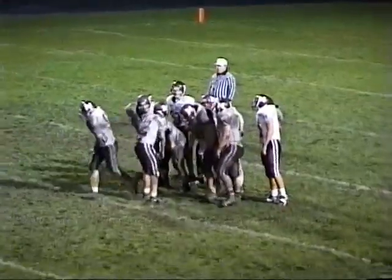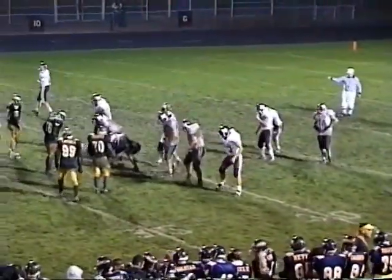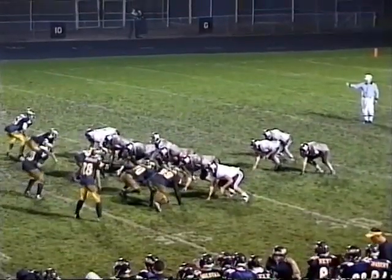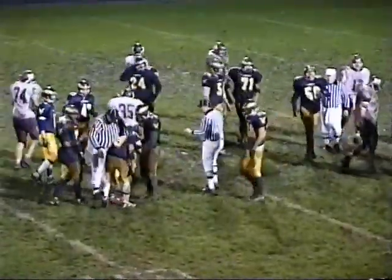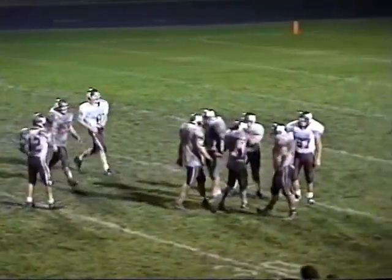Moline has the ball trailing by 30, 37-7, with straight up 2 minutes to go in the football game. Receiver split to the far side, wishbone formation, quarterback Jason Beard. Handoff, second man through, that is Alex Powell. And Powell gets it to about the 35-yard line. Tackle on the play by Johnson.